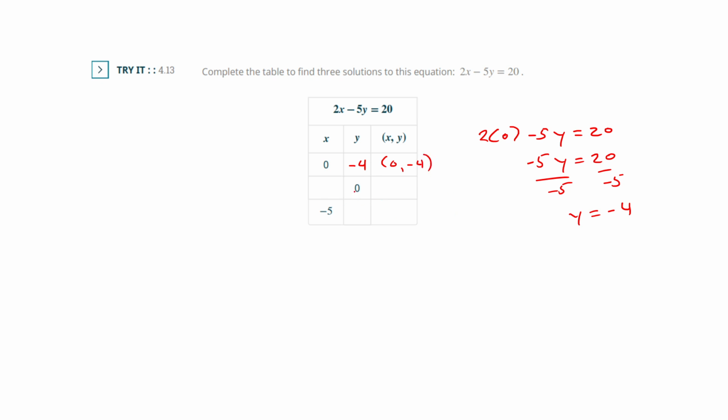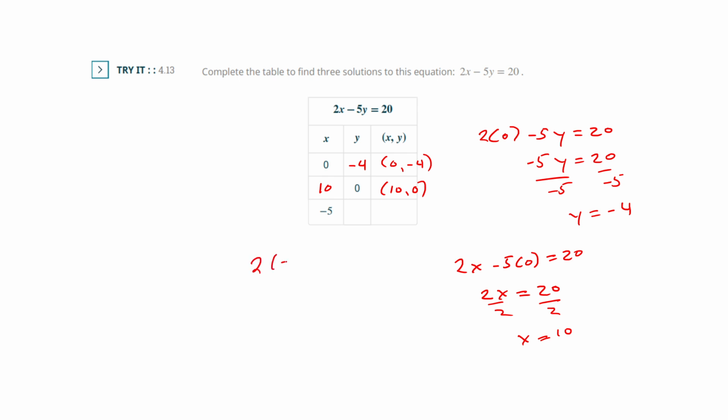Okay, now they gave us a y. It's usually done the other way around, but we'll go ahead with this. Now we're putting in a y value. So this would be 0. See how that drops out. So divide both sides by 2, and x must be 10. So 10 and 0 are partners. Oh, actually, I know why they're doing this. It's actually a good idea.